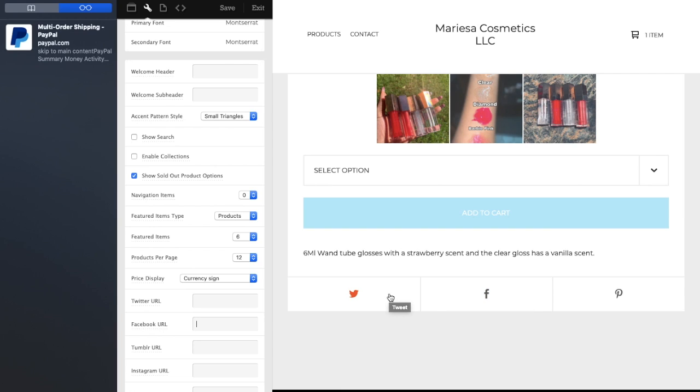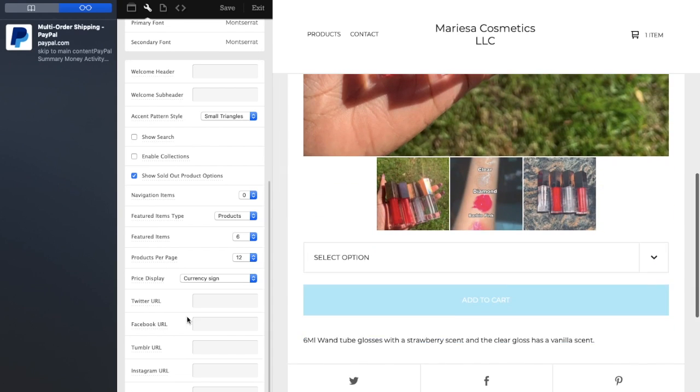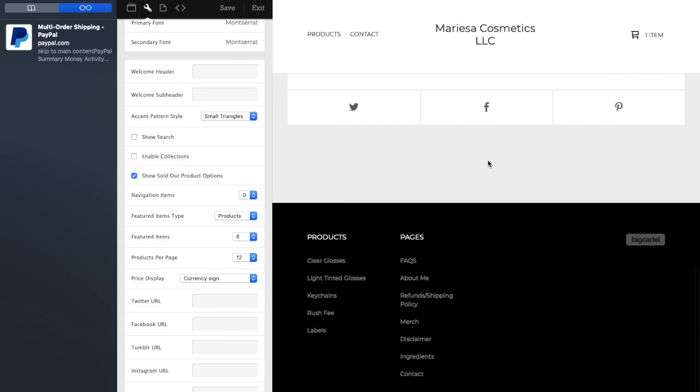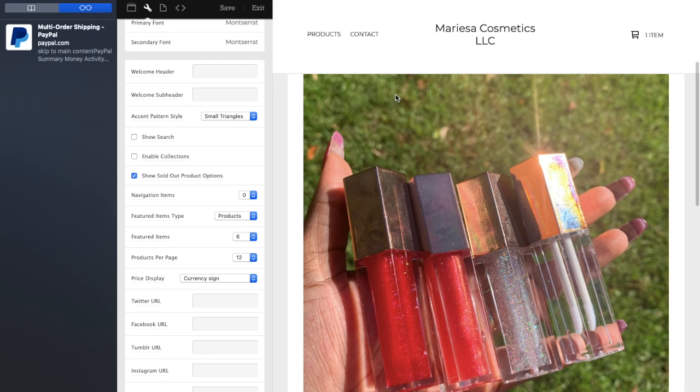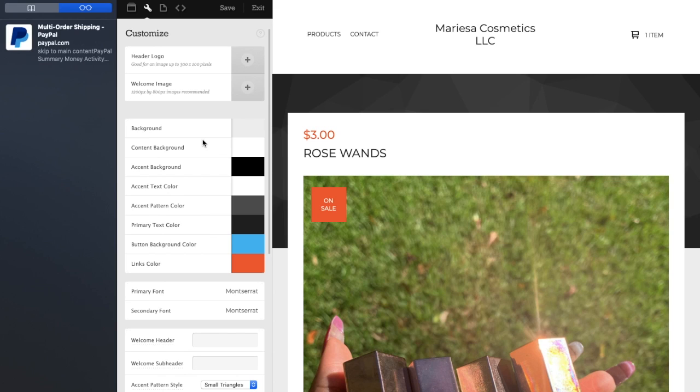actually that's something totally different. Scratch that. So when you click Tweet, Facebook, and Pinterest, they will be able to tweet about this listing on their Twitter. Now, once you type in these, there should be an icon somewhere at the bottom or at the top where people can see your Facebook page and your Instagram page. Sorry about that. But it really depends on which layout you're on as well.